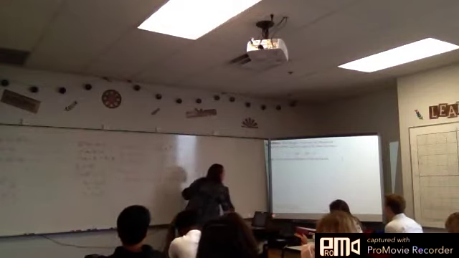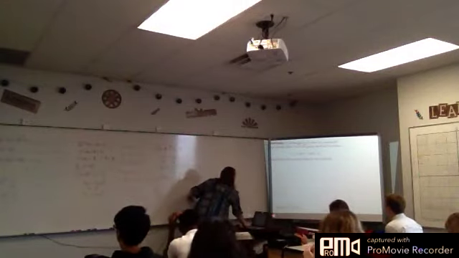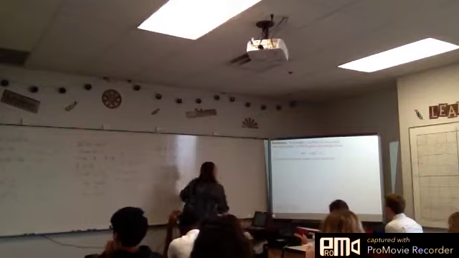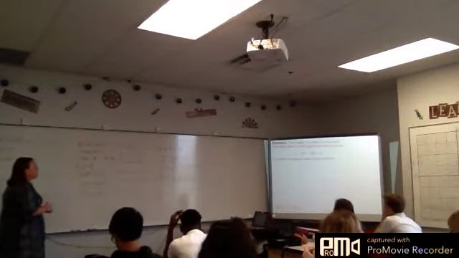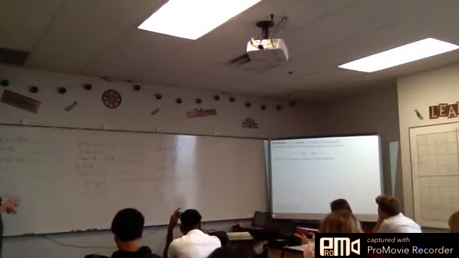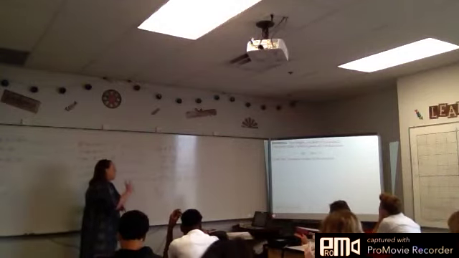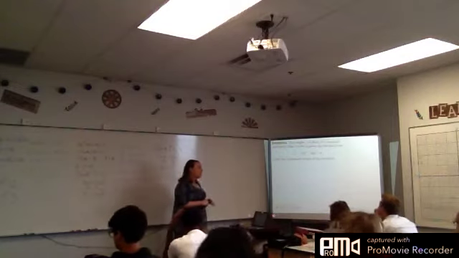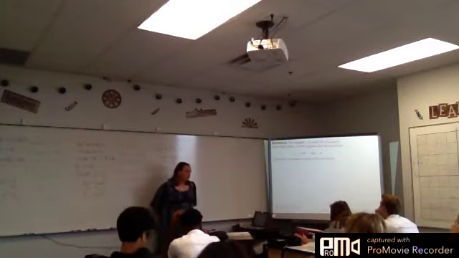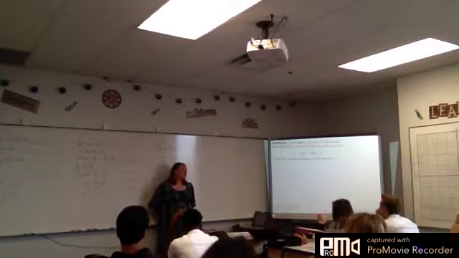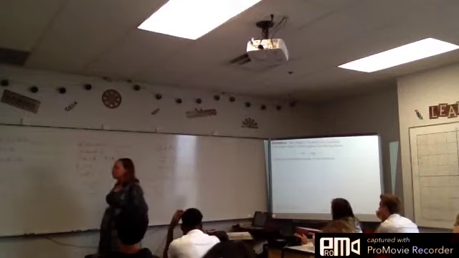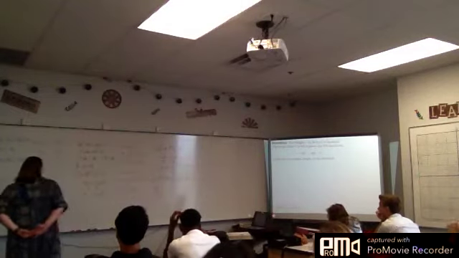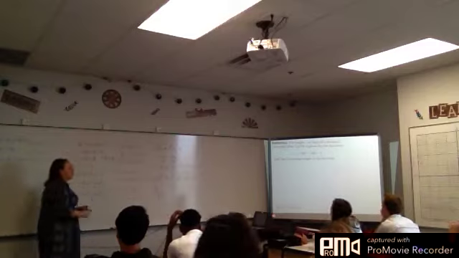The height, y in feet of a baseball, t seconds after it is hit, is given by the function y equals negative 16t squared plus 96t plus 3. Find the maximum height of the baseball. Maximum height of a baseball being hit, what type of shape does a baseball being hit make? A parabola. And maximum height would go with what part of a parabola? Vertex. So what form do you want this in? Vertex form. So what do you think we're going to do?